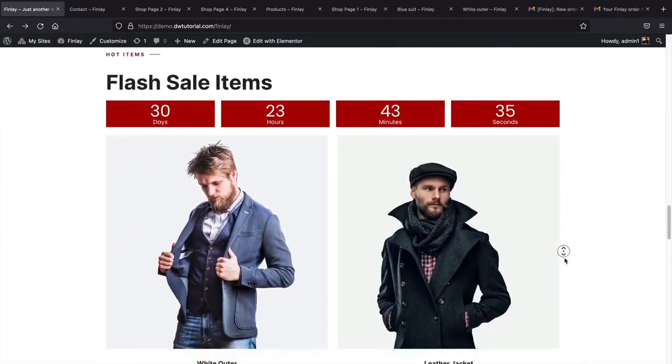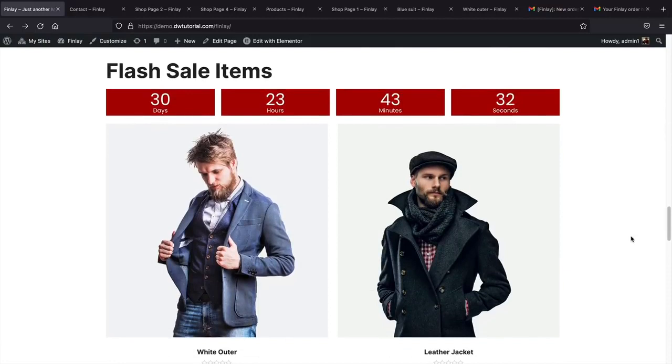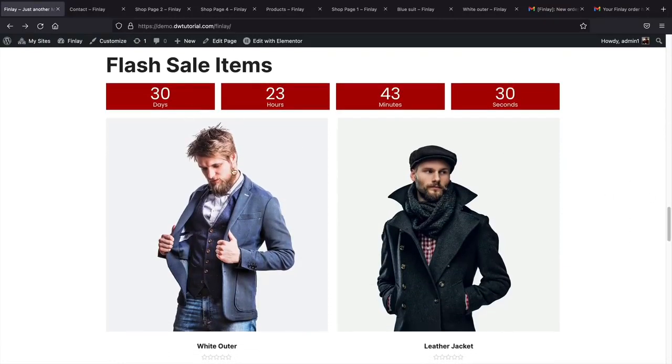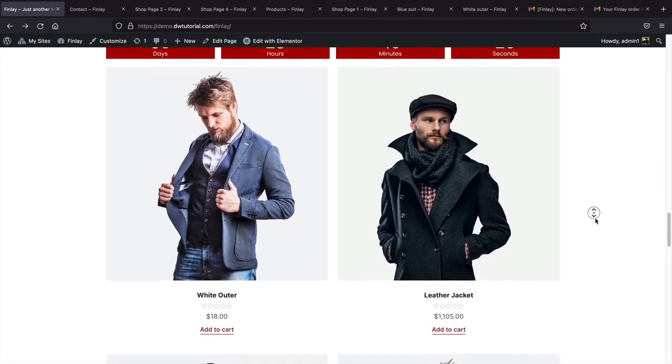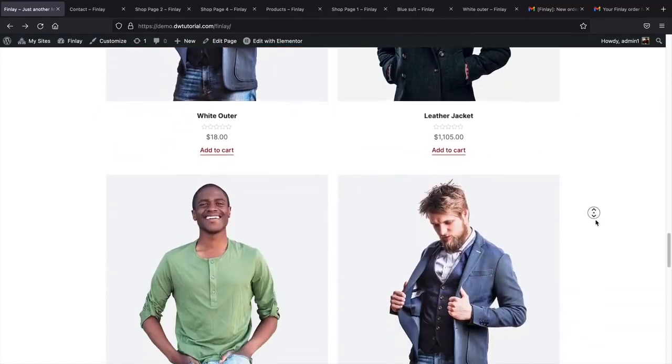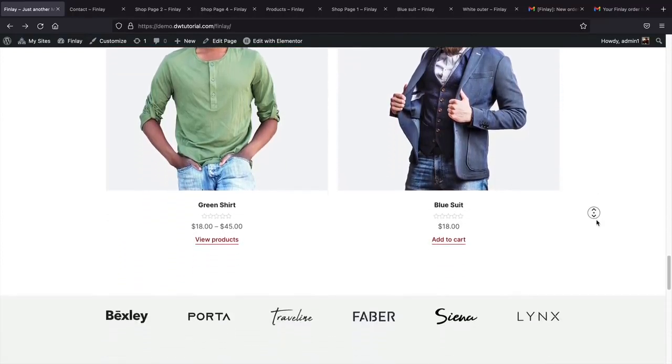And then here I just added this flash sale. So if you want to run sales where you're basically telling people that this is only good for a specific amount of time, I went ahead and added that. So I'll show you how you can add this for your e-commerce website. And then keep scrolling down here.